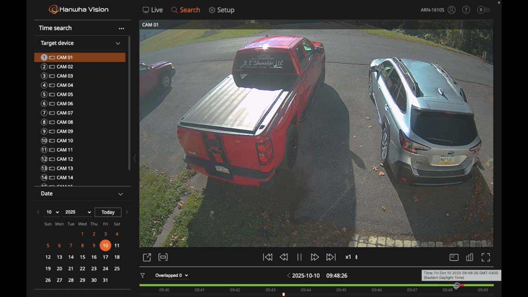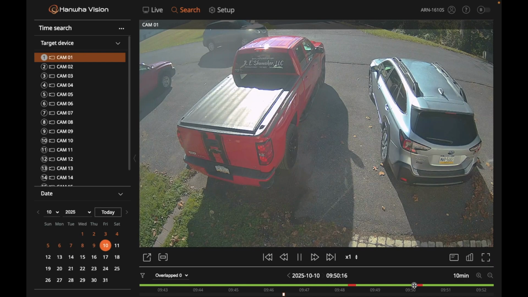In that case, we had a vehicle that moved in front of the camera. And here's another one. It looks like, yep, another vehicle came past. So now, let's say you are looking for a particular event and you don't know when it occurred. You basically don't have to sit and watch the video, and you don't even just have to do it fast forward through the whole time period. You can rule out a lot of time where all these green areas can pretty much be ignored because nothing should have occurred in the frame during that time.